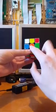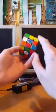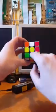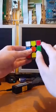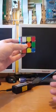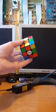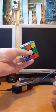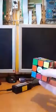Then, because the centers never move, you've already got those in place, so you just do the second layer, that one, that one, that one, and that one. After that, you turn to the top, yellow cross, yellow corners, and after that you just need to make sure that the third layer is permuted properly, and then you've done the whole thing. So in terms of concept, it's nothing magically complicated to understand. It just takes a lot of practice before you can practically do it. So let's dive straight into it.